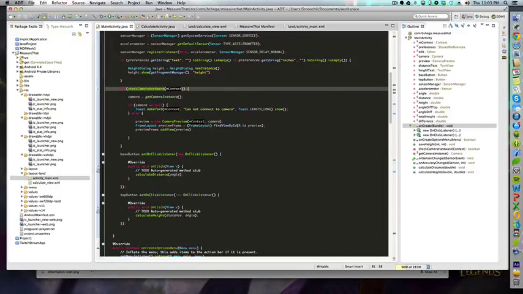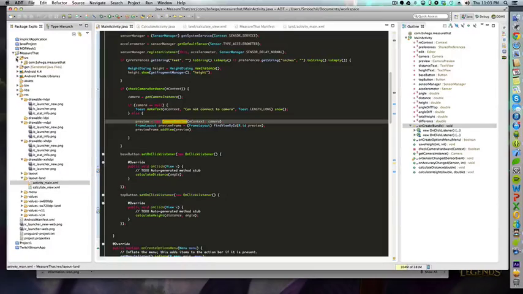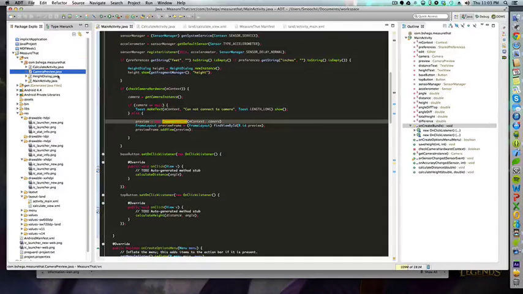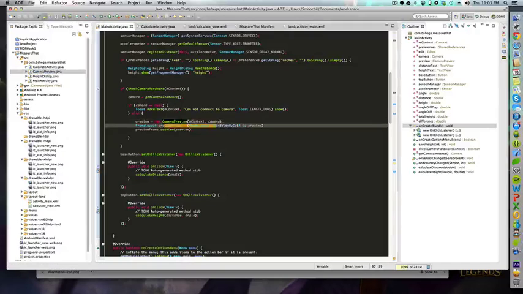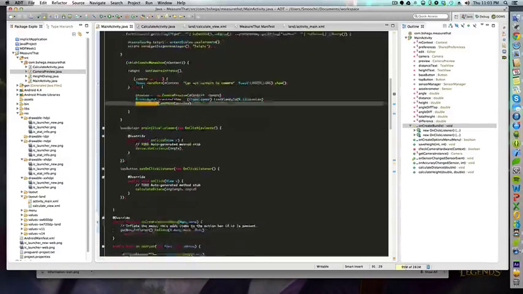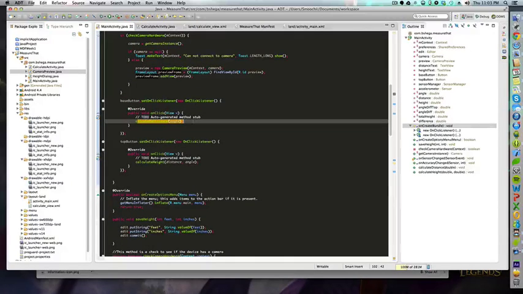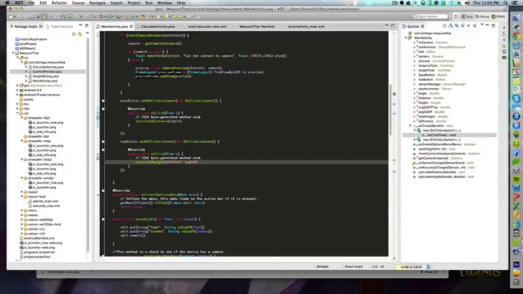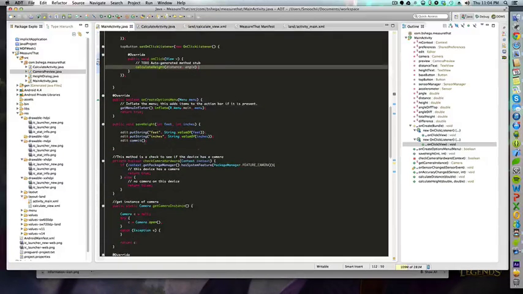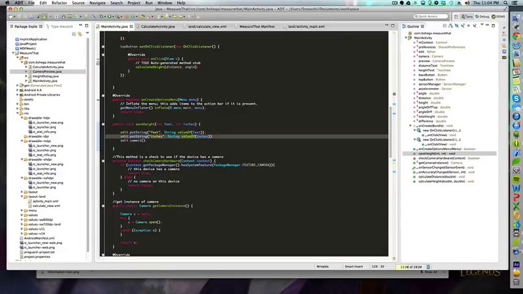And otherwise, if it does have a camera and it's usable, it gets a new instance of this class camera preview, which I made, which is all on the Android developer resource, so I can show you guys that really quick. And then it makes the preview layout and it adds the preview to my frame. And then I have the two buttons, so the one button will calculate the distance to the object, the other one will calculate the height. And then I have this save height, which I'll show you guys what that looks like with my notification.